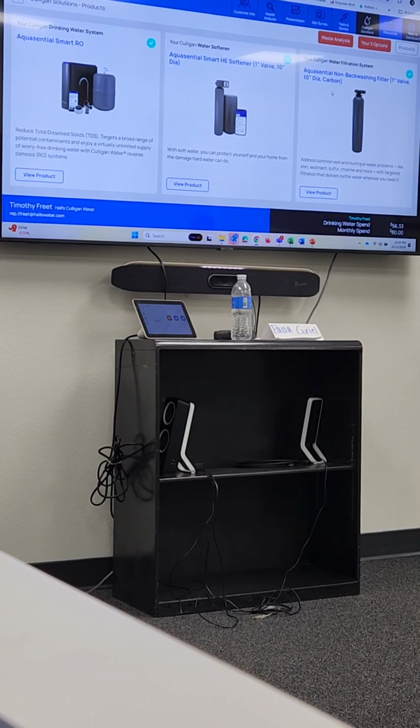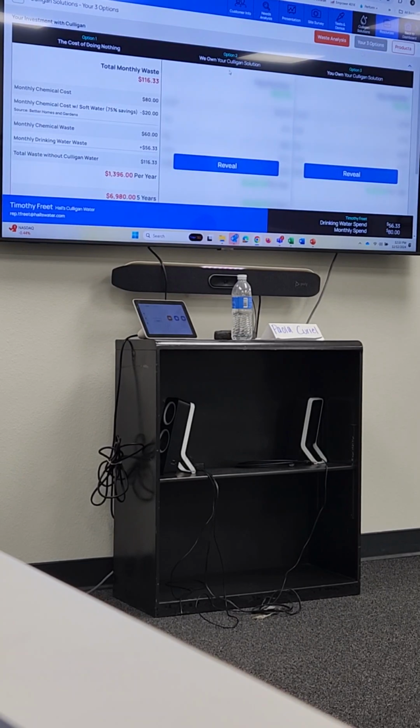So the biggest complaint we've had with this tool is not knowing what we're going into ahead of time. So they've done a couple of things that I will show you. On your three-way close, everyone knows what the three-way close is, right? What are your three options? Right. Doing nothing. Rental and purchase.